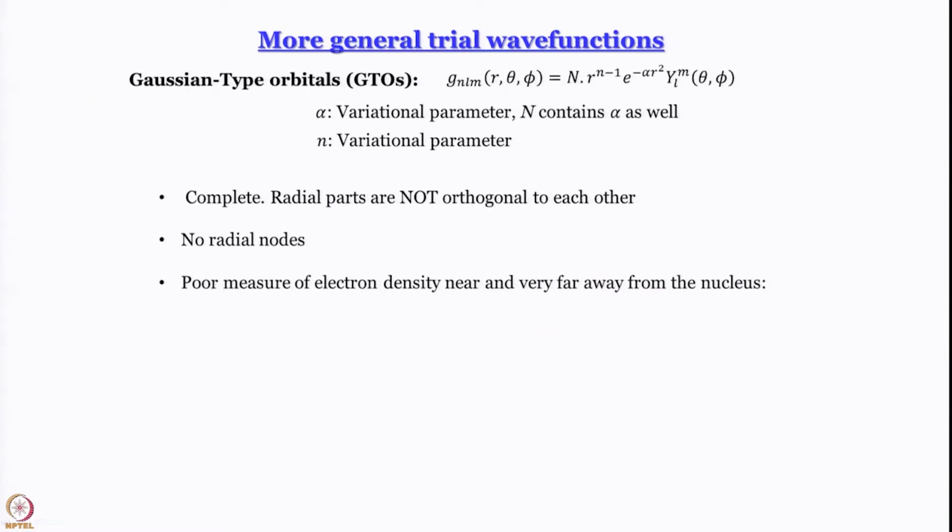So, to make up for that, what do we do? We do what we have discussed already, we take linear combinations. We take a large number of GTOs, use linear combinations, and that brings in an additional type of variational parameter in the form of the coefficients of these terms. Coefficients also become variational parameters. So, with more parameters, we are happy. In any case we have the upper limit theorem: we cannot do better than the best, we cannot go below the actual energy. So, we happily add terms to the extent that our computational power allows us.